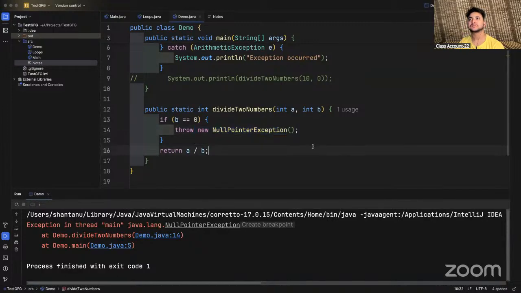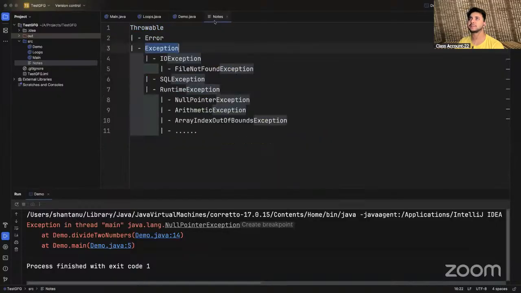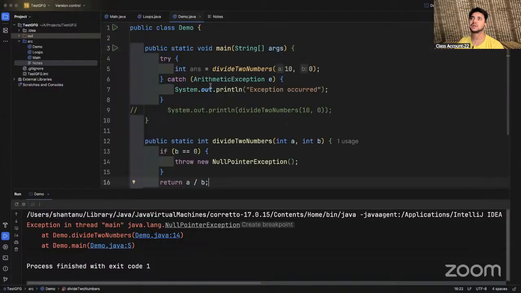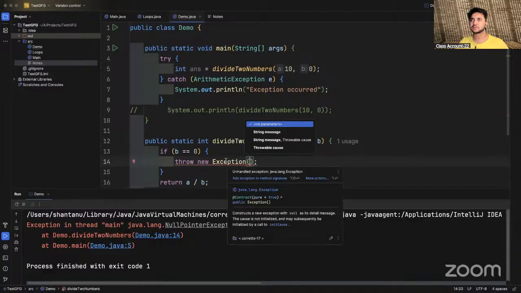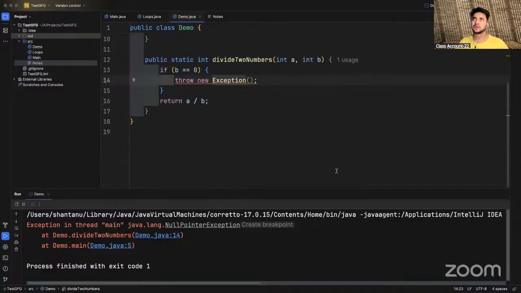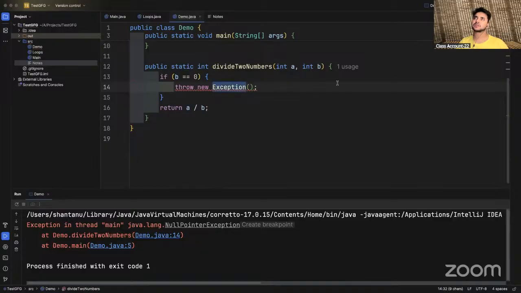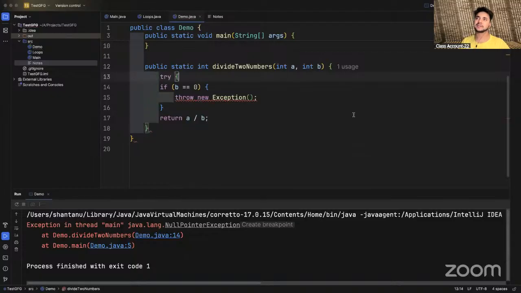Yes, sir. Okay. Similarly, there is another type of exception called a compile time exception, which introduces us to a new keyword called the throws keyword. So if instead of throwing a NullPointerException, I happen to throw a regular Exception, then you can see a red line is coming. Because Exception is a compile time exception, it is handled differently. Whenever a function can throw a compile time exception, either that function must handle that exception there and then itself, or the function must do something else.